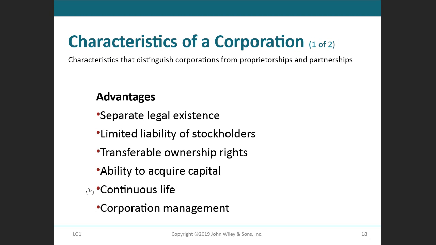It has a continuous life, so some shareholders may pass away and the company would continue, right? Their stocks would be inherited by their children and so forth. The company will exist, right? The corporation will exist longer than the life of the shareholder. And because you have a big pool of people, you have a better group of people to choose your management from. You can have a better group of people instead of just you. You can have a pool of talents from which you can bring people to manage the company.